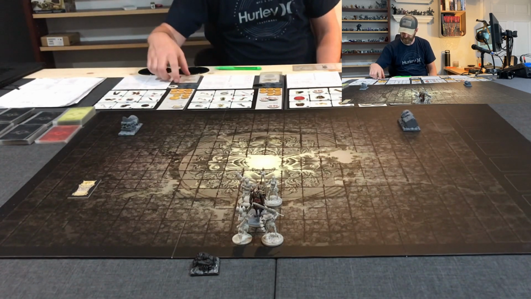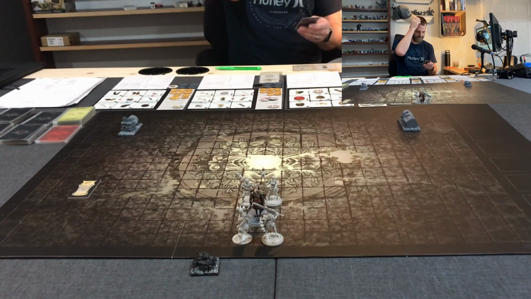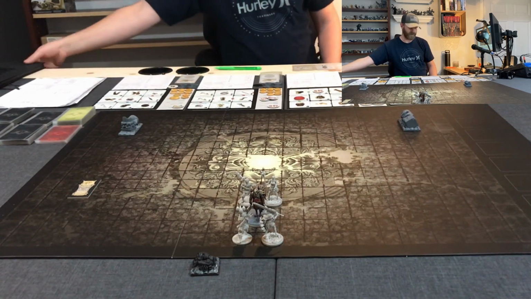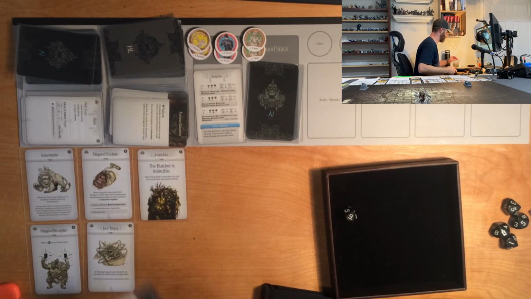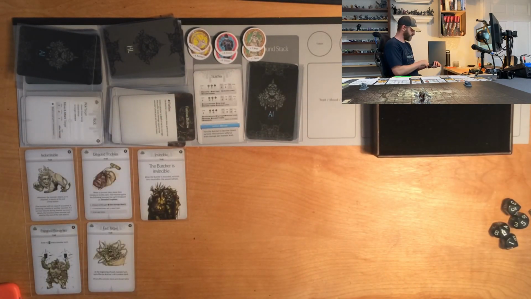Also, we have this infectious lunacy. When you suffer brain damage, gain lunacy tokens equal to the damage suffered. When you have 3 plus lunacy tokens, remove all and suffer the frenzy brain trauma. Okay, so we're going to suffer frenzied. So let's pull up our brain.